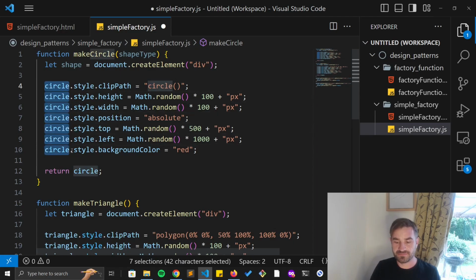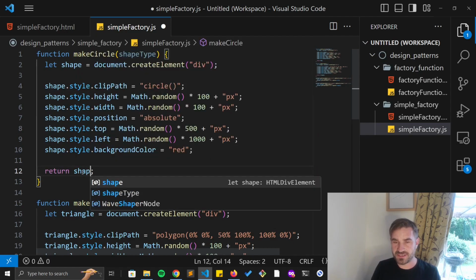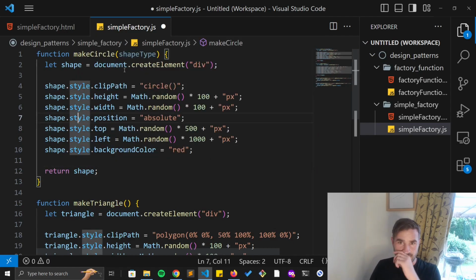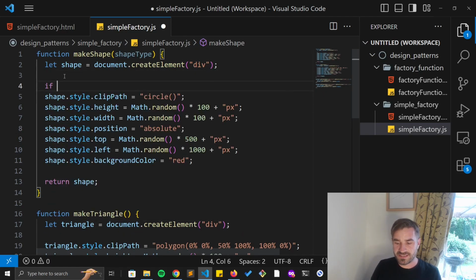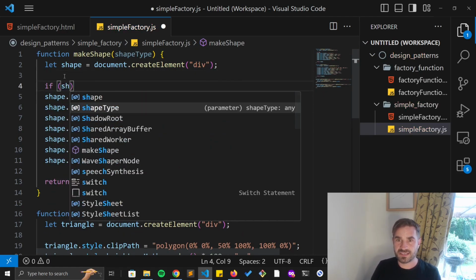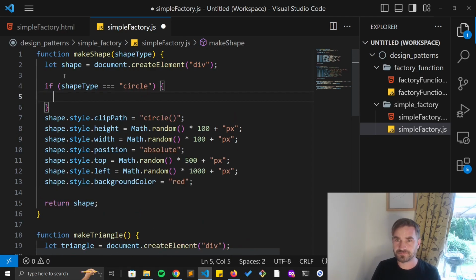This is shape, your shape too. And we're pretending to make a shape, but this is just circles. So what we need to do is if shape type equals circle, then make one.